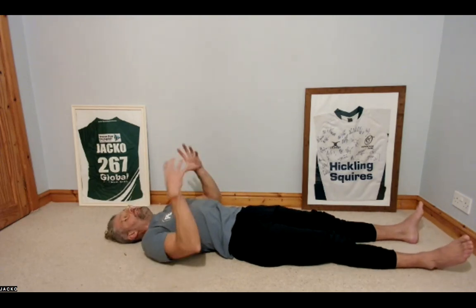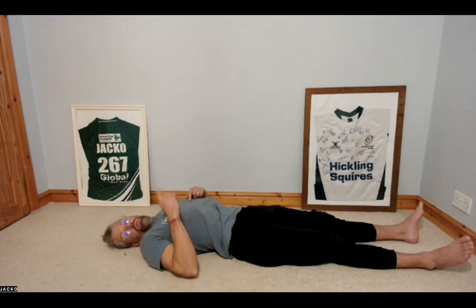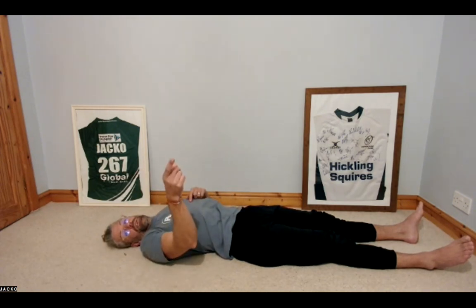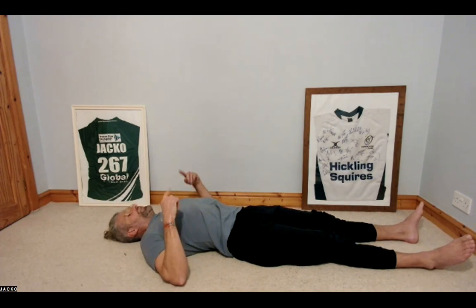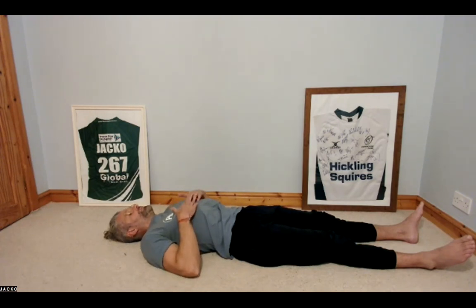Yeah, we're going to start to build all of this in together. But the positioning of it is really important for its movement, but also for the movement of the rest of the kinetic chain. What we said at the start: can't breathe, can't move. Yeah. So compensations through the body because of ribcage positioning. So I want you to find your sternum, your breastplate. Okay. You don't have to spit it out like I do. I can make a nice noise. All right, so there's my sternum.